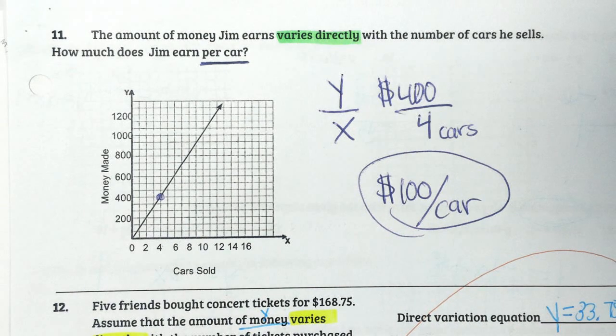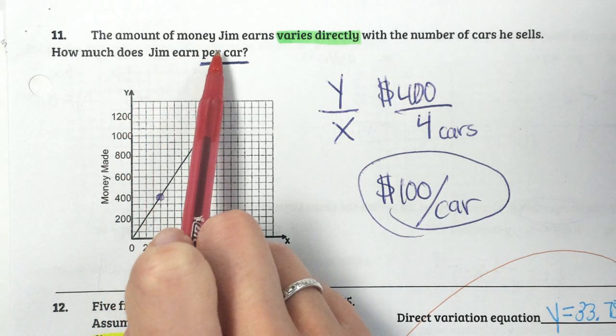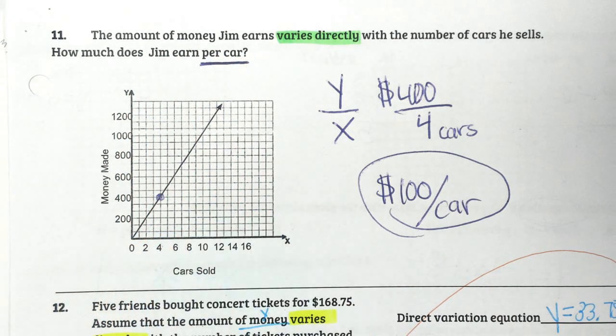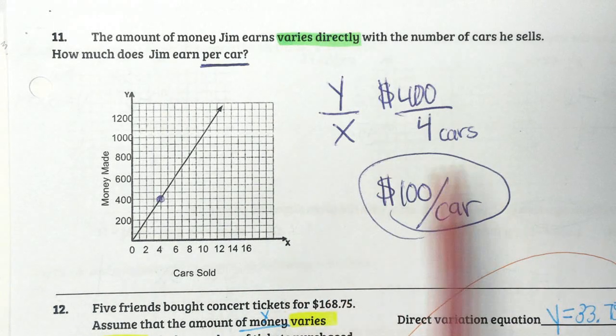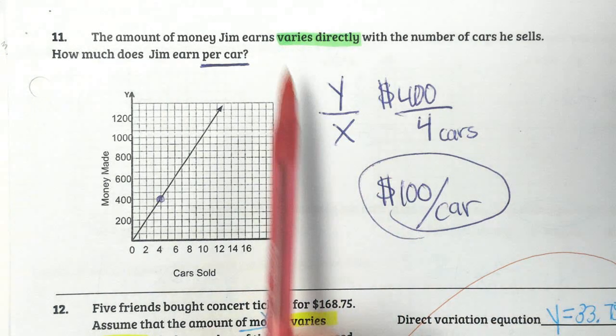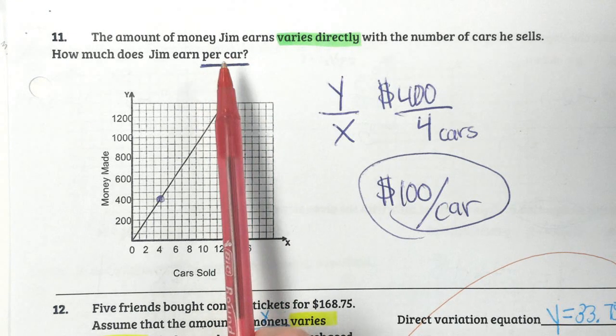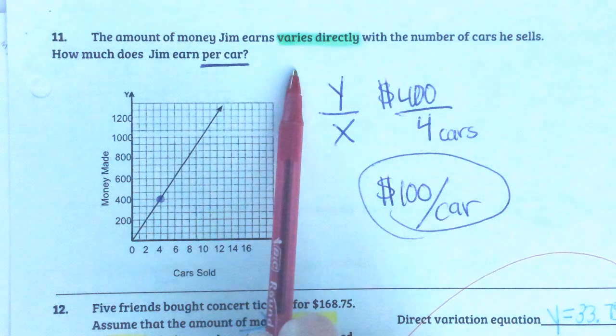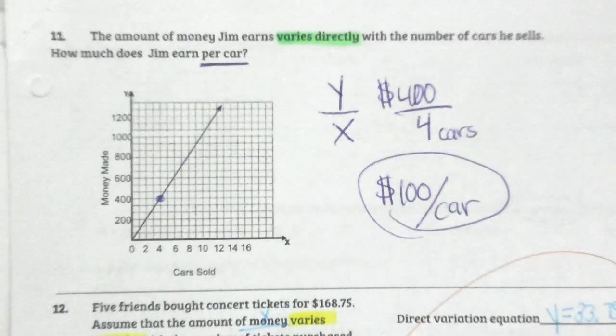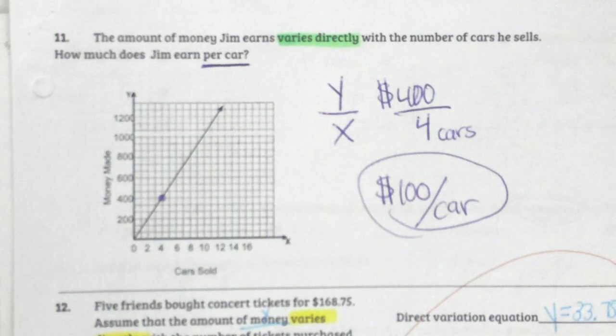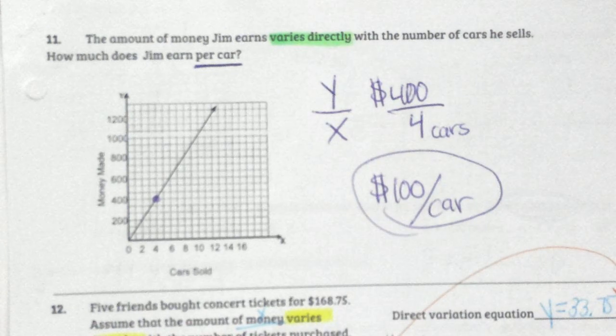Okay? Yes, sir. I put for every 2 cars Jim sells, he earns $200 net worth, or do we put that? So the only thing with that is it does say how much does Jim earn per car. So it would be great if you simplified it. I don't care if you put it in a sentence form like that, but it would be great if it was for 1 car. So how much did he earn for 1 car? Does that make sense? Yeah. Okay, so like honestly on that I'd probably take like half a point off, okay? It's still good, but it didn't quite answer exactly how it was asked, okay?